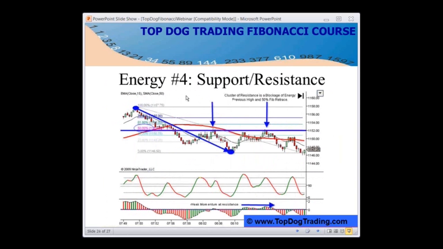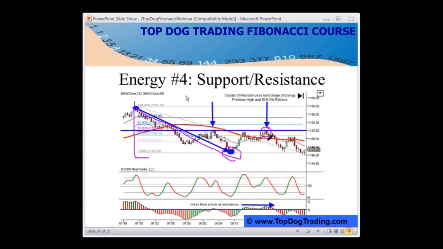Here's your support resistance. Now here's where we get to what I was talking about, and then I'm going to have to close it down here. I've just got like 2 minutes left, so I'll just use this one example. If you look at this, we've got our Fibonacci numbers over here. We've measured our impulse move here, and now we're looking for retracements. So let's just take one example here since our time is limited.